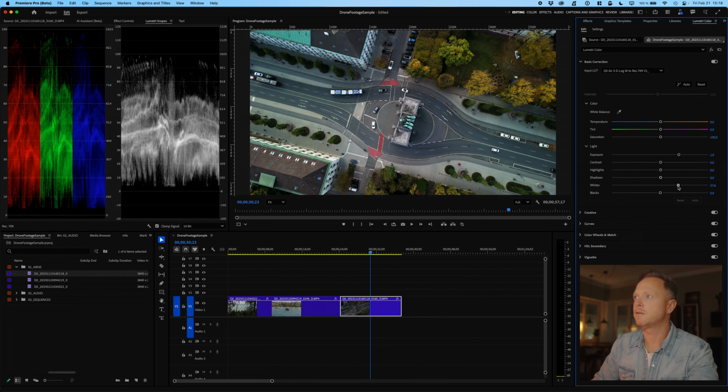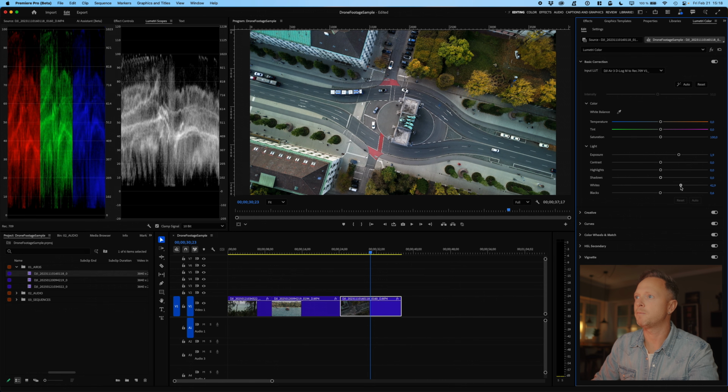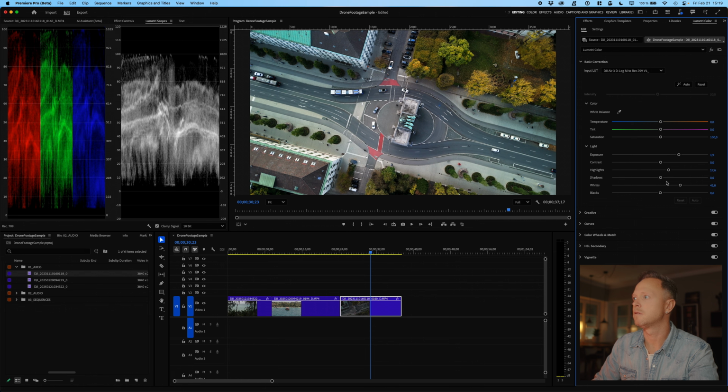And bring the whites a little bit up, that we get a little bit more light in it. Let's check the highlights. Yeah, a little bit more of the highlights. Shadows. Yeah, we can leave the shadows about here. This is fine for this clip.